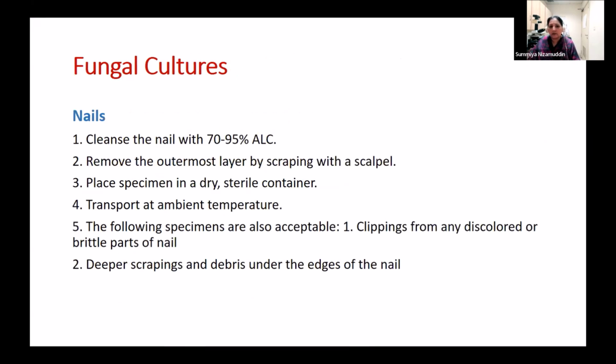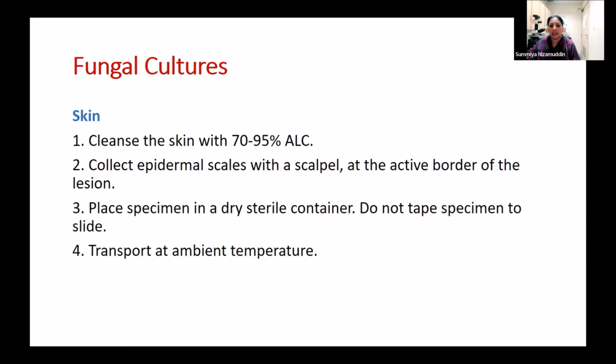For nails, it's ideal to clean the nail with 70 or 95% alcohol. You should remove the outermost layer by scraping with a scalpel, and then you can send the clippings, or the discolored or brittle part of the nail, or scrapings or the deeper debris in a sterile container, and we would be able to perform fungal cultures on those specimens. If you're suspecting any skin fungal infections, once again we are looking for skin scrapings, and these should also be sent to us in sterile containers.